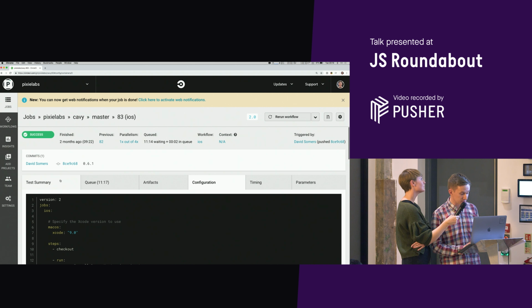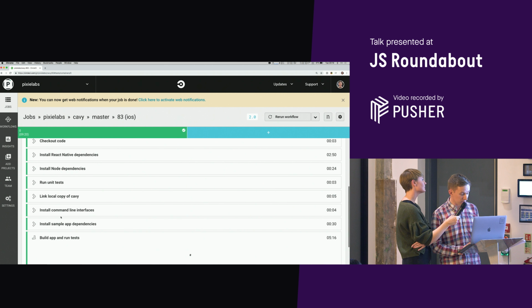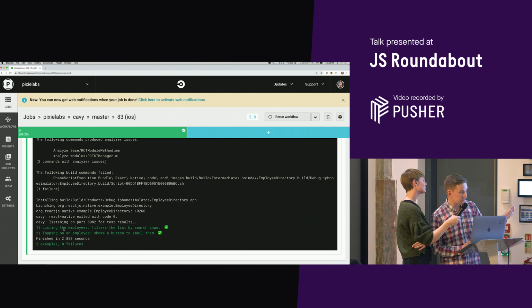And then if we go back to the test summary and we look at that final command, then we can see that right at the bottom here, after compiling the app, it's then launching it, and then it basically listens for the test results. So Cavy kind of expects there to be a sort of test server waiting for the responses. And then when it receives it, it then outputs it for the test log. And also, if it was successful or not successful, then it would output with the correct error code. So that's Cavy. That's what it looks like.